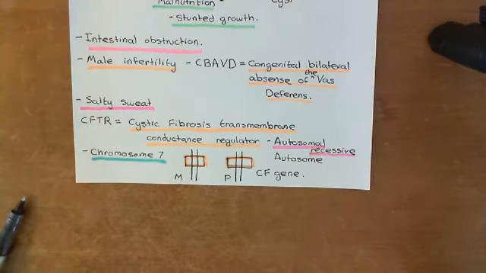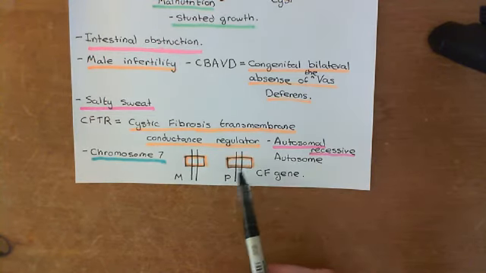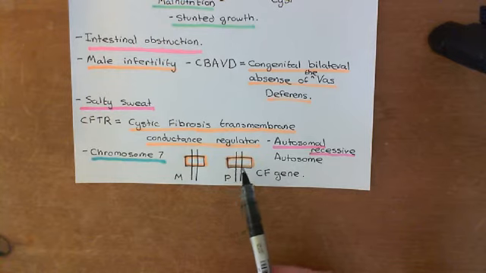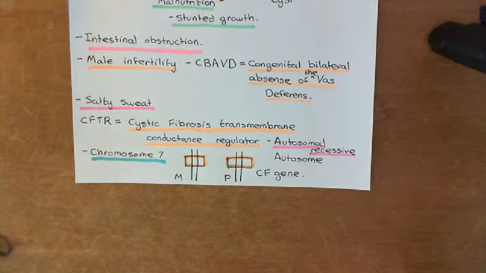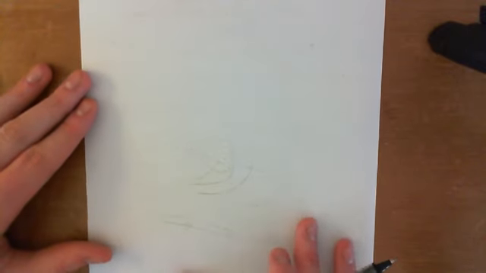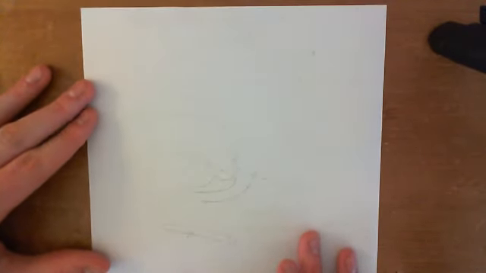Right. So now let's talk about the actual function of the cystic fibrosis transmembrane conductance regulator. After we've described the function of it, we can then come back and look at examples of loss of function mutations in the cystic fibrosis transmembrane conductance regulator gene. But I think it's better to look at the function of it before we see the mutations, because otherwise how can we understand what the mutations are going to do to its function if we don't know its function?